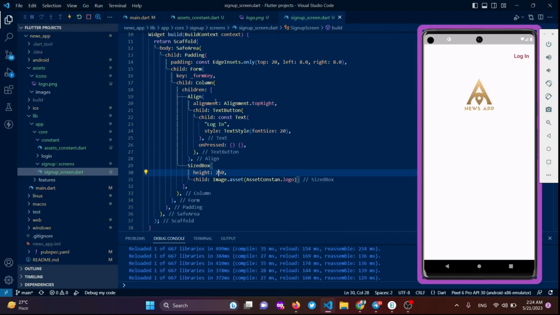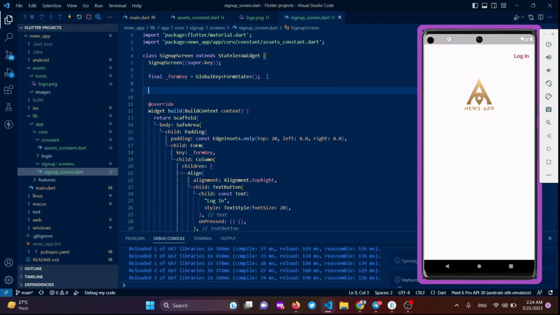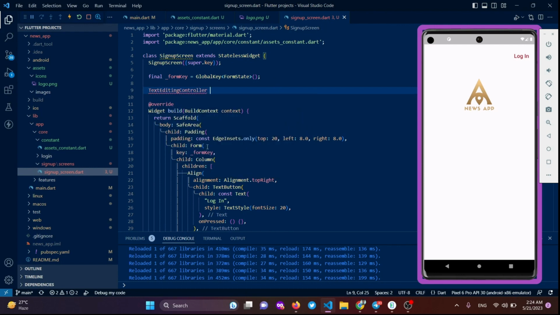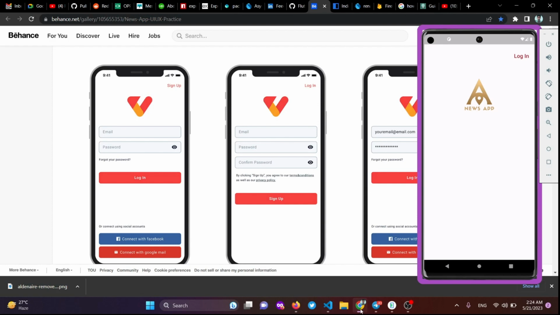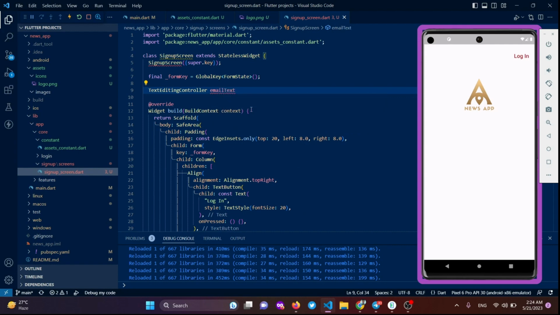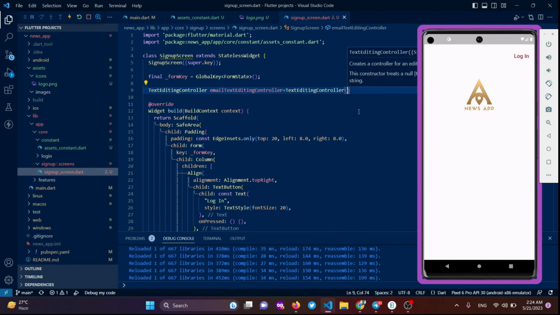Okay, for that let's create some TextEditingControllers. First is for the email, emailTextEditingController.